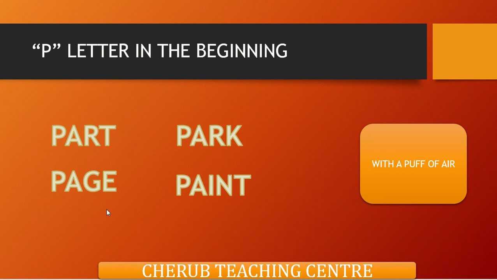So first of all, we are going to pronounce the letter P when it is in the beginning. Whenever the letter P comes in the beginning, that means in the starting, you have to expel the air out with a puff. Okay, like we have just done over here. So it goes like pat, park, page, paint.